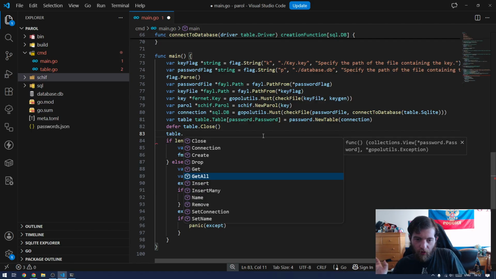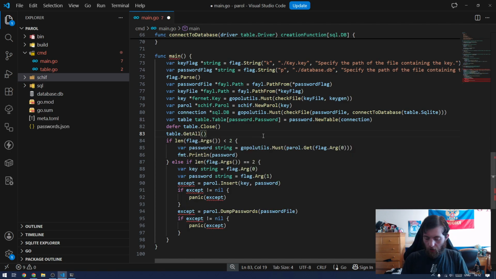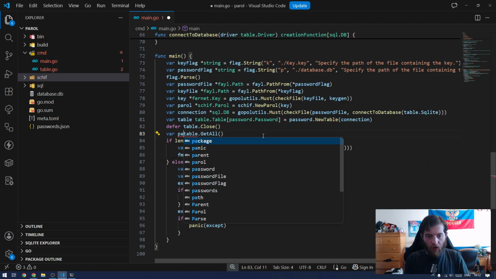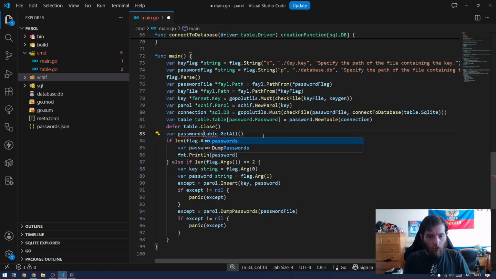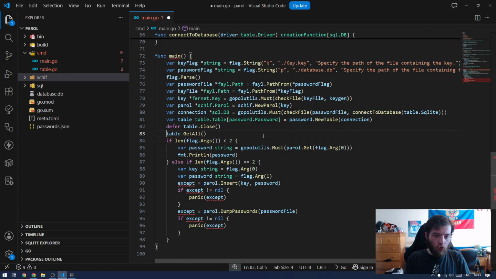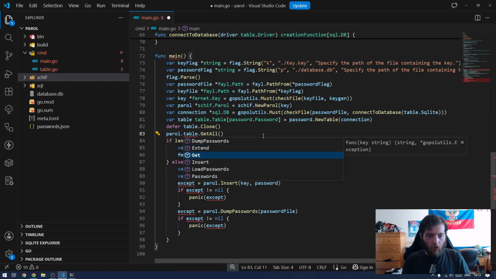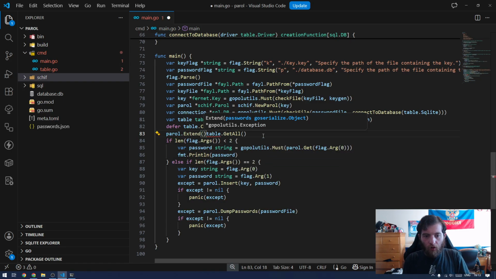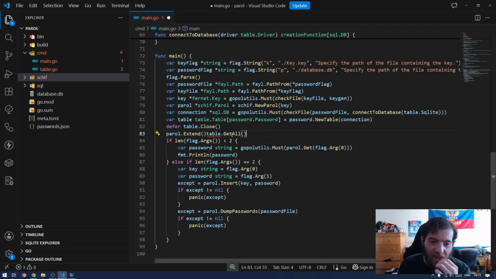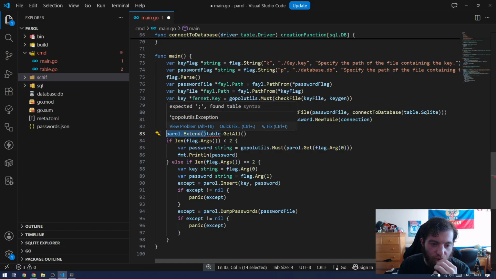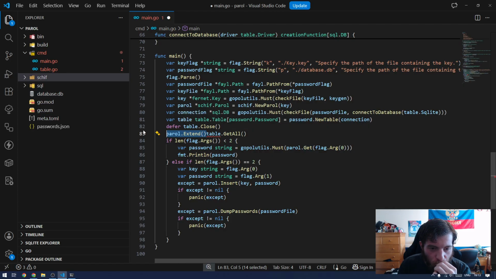Yeah, I think table.getAll is good. And that'll be var passwords. Or I could just one-line it and say parole, which is our password manager, extend O. It gets an object. That is interesting. Fair enough.